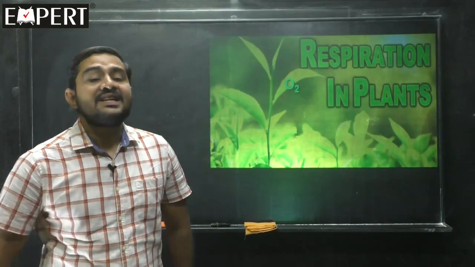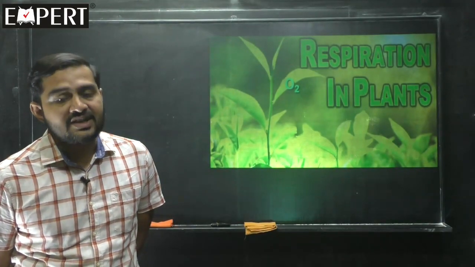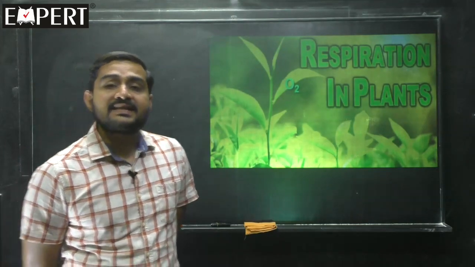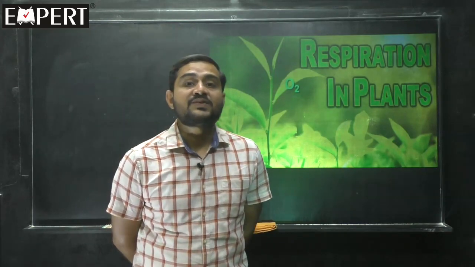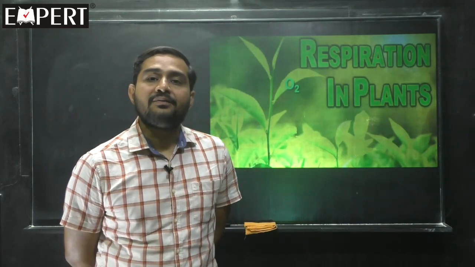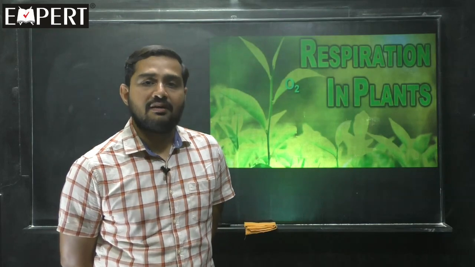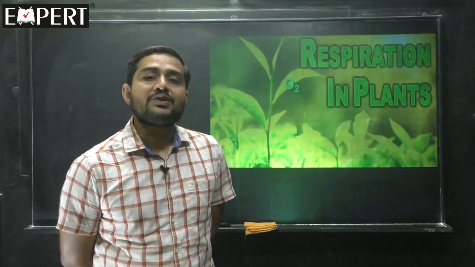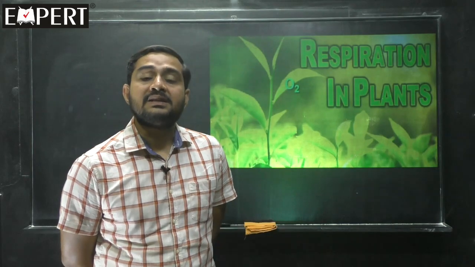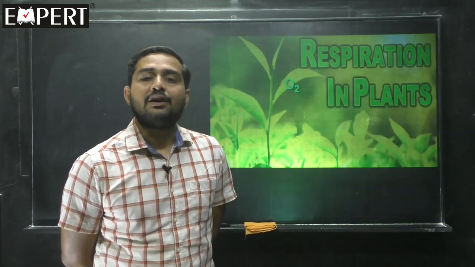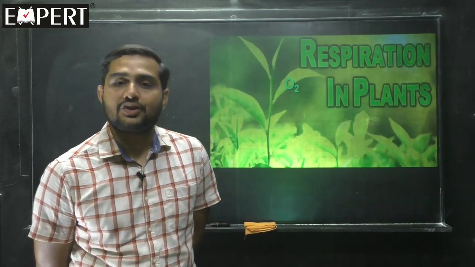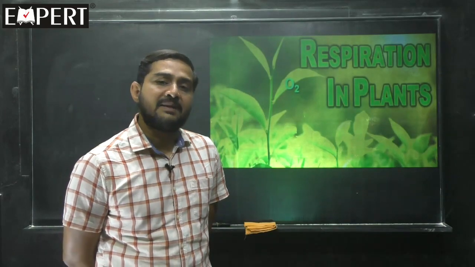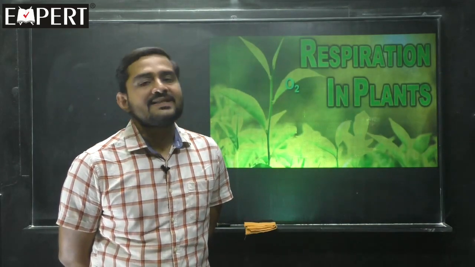Hello students, let us continue our discussion regarding the chapter respiration in plants. In the previous class, we were giving much importance to the electron transport system, which is a part of the oxidative phosphorylation concept, which ultimately leads to production of the 38 ATPs by the oxidation of energy rich molecules like NADH plus H plus and FADH2. The process of formation of ATP by chemiosmosis was explained by a scientist called Peter Mitchell.